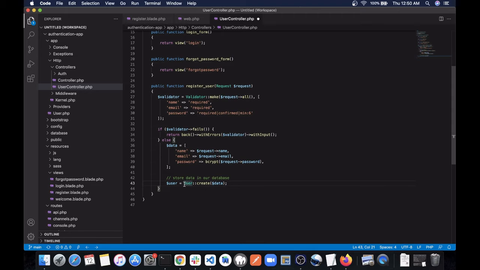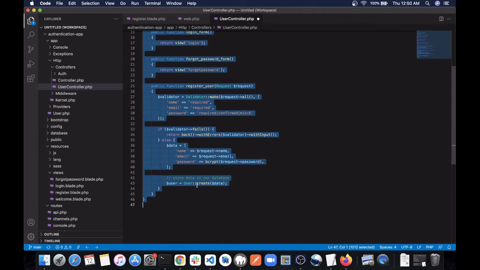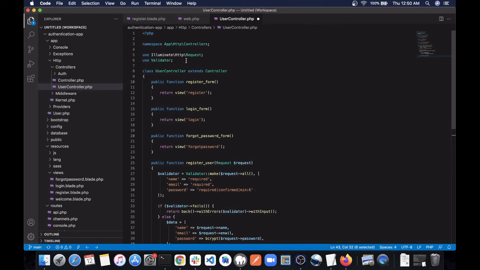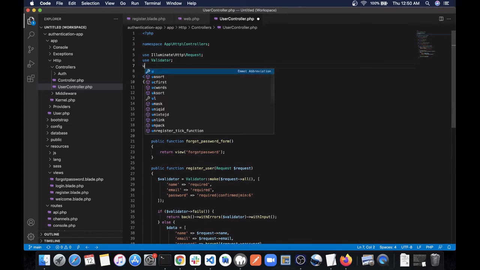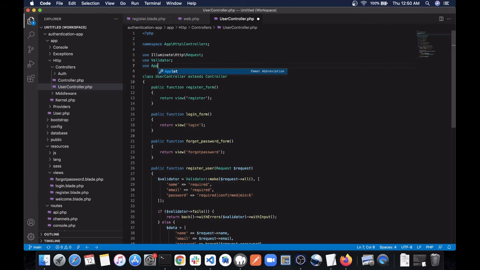We're going to import the model above so we can use it here. So what I'm going to do, I will say use app slash user. So this is our user model.